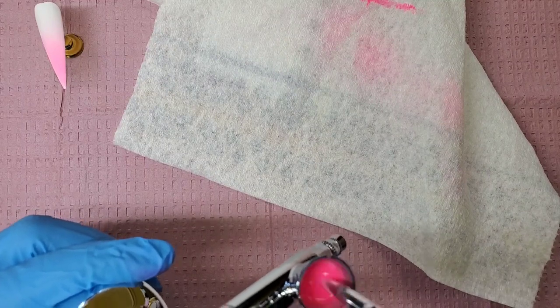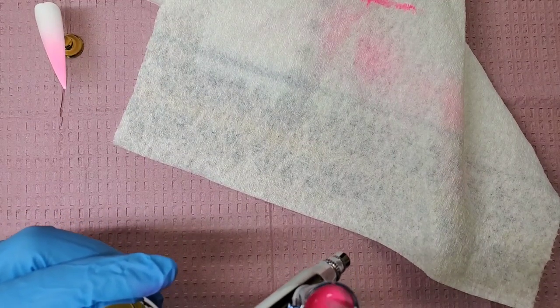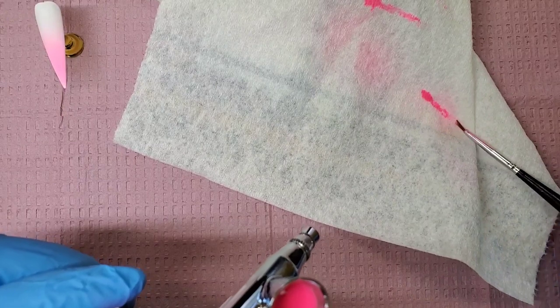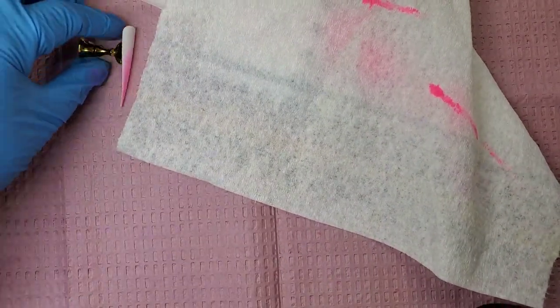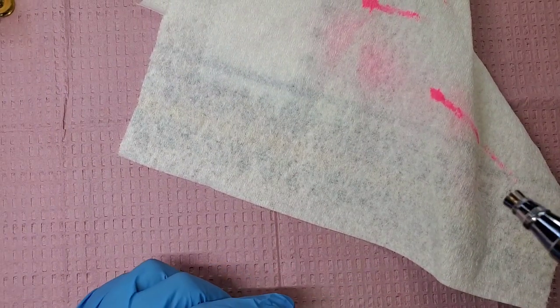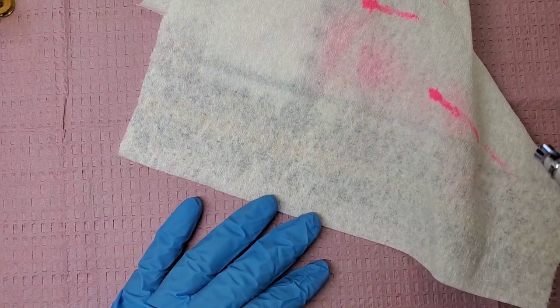I'm still adding polish in there because I'm trying to thicken it up a little bit more, because I believe it's too loose. And every time I add it, I'll take my brush and go inside that little spout and make sure I mix it up. So you're going to see me fumble. But overall, I get it. And I was excited when I got it. So just keep on watching.